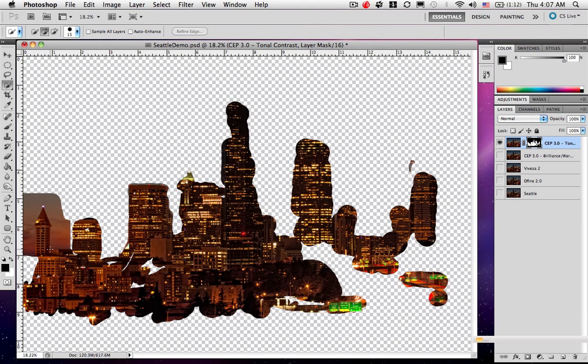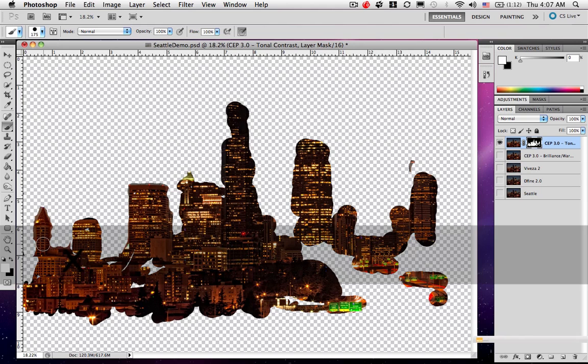So now that I see what I've got here, I'm going to come in with my bold black and get rid of all that shouldn't be. Because what we want to do is keep it total contrast out of the sky. It's really bad in the sky because it just creates ugly noise, but it's great on these nice textured buildings. And how low you go is kind of up to you.